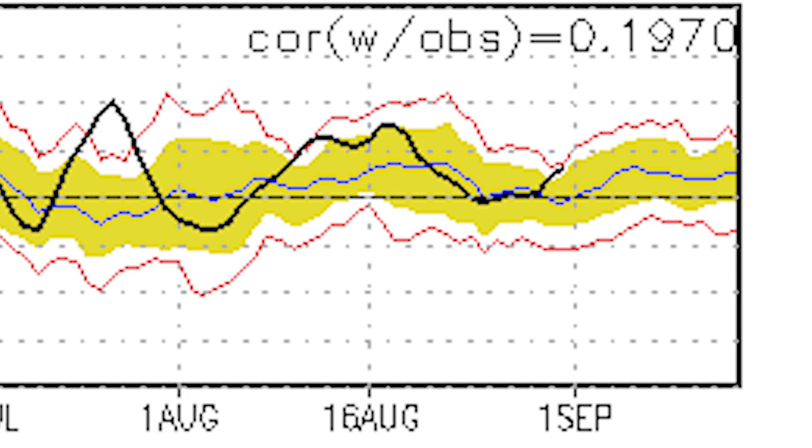First, we're going to look at an oscillation called the PNA, the Pacific North American Oscillation. This is the oscillation I think is driving this pattern leading to the cooldown for at least the next 10 days. Our NAO and AO — usually the driving factors for the eastern United States — are in a positive phase, which normally means warmer than average conditions. But the PNA is in a very favorable position for cold temperatures in the eastern US over these first 10 days. It is going to be positive for at least the first 15 days of the month.